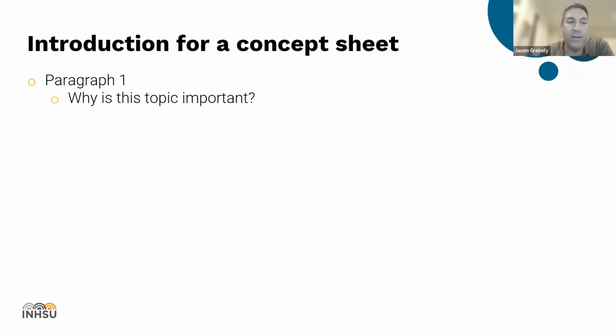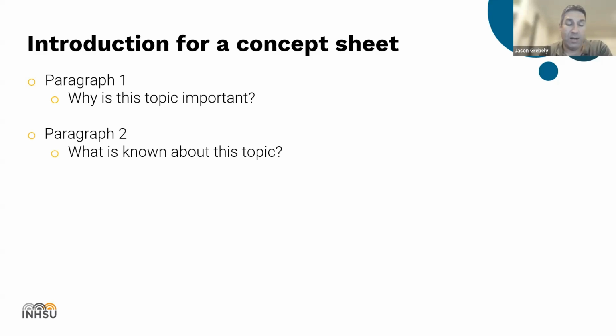So paragraph one: why is this topic important? I think by the end of that paragraph, you really just want to nail that. It doesn't need to be long, 3 or 4 sentences. Introduce it. For example, this is a big burden globally, but testing and treatment remain low. And then really highlight by the end of that first paragraph, the person should know what this topic is that you're going to be writing about.